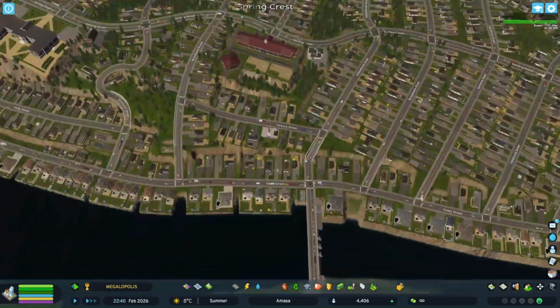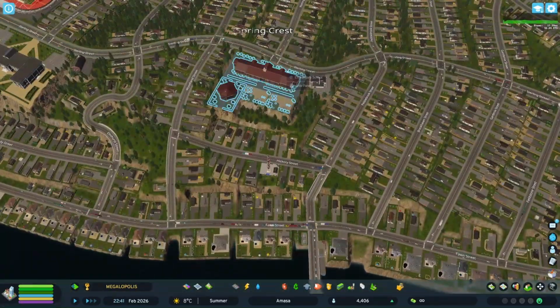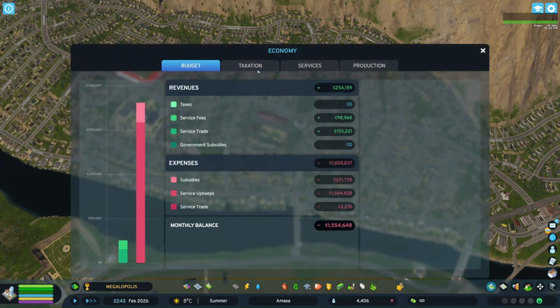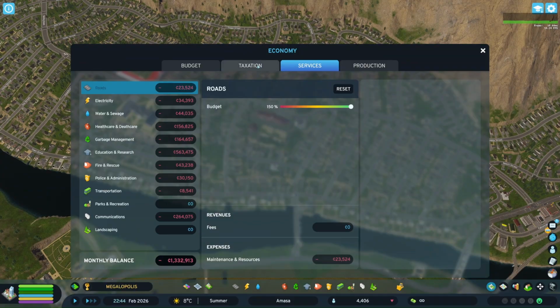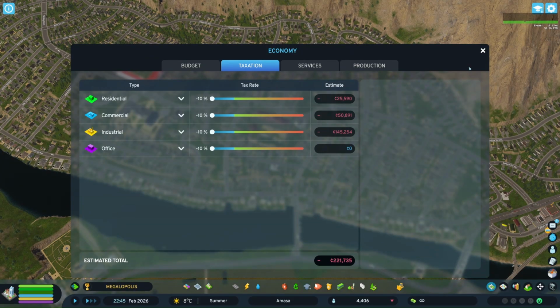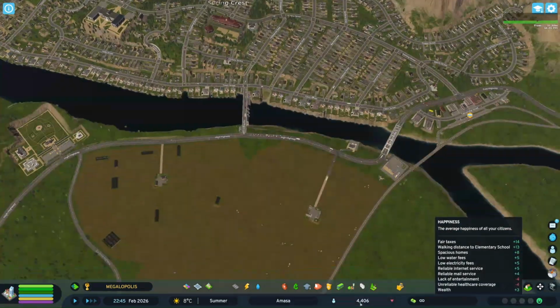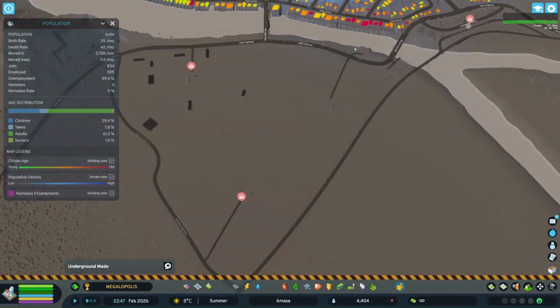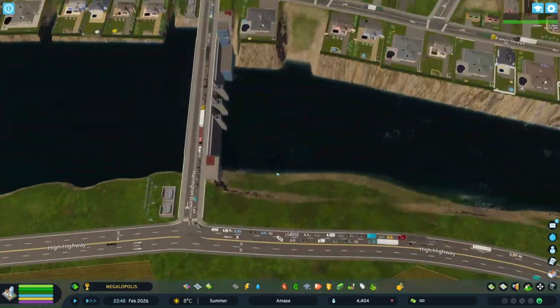Wait. I did not intend traffic to go through here. So let's do a heavy traffic ban. I did fix taxes, I think, in the last... Yeah, fix. Keyword. Perfect.